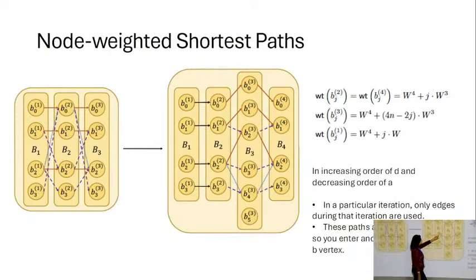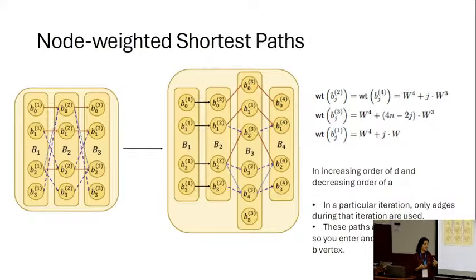Okay, and this ensures that for these dashed edges, the latest edges, you are really preferring this dashed edge over whatever you have added previously. So just by modifying the weights on the vertices, you simulate the same behavior, that the latest edges are being preferred and these latest edges are all vertex disjoint. Okay, and once you have these two properties, you can just get the same lower bound.